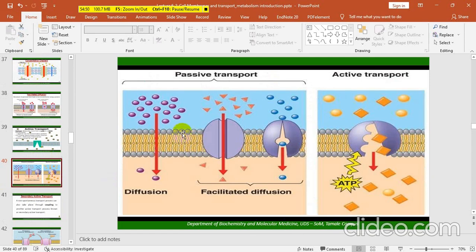So passive transport, you can see free diffusion goes through the cells, but facilitated goes through protein transporters. Then active transport, you see, we started with what? Outside we have only 2 of these square boxes, and inside we have a lot of the square boxes. We have 5. So we move these extra 2 square boxes to go and add to the greedy wife who already has 5, but we need to expend ATP or energy.